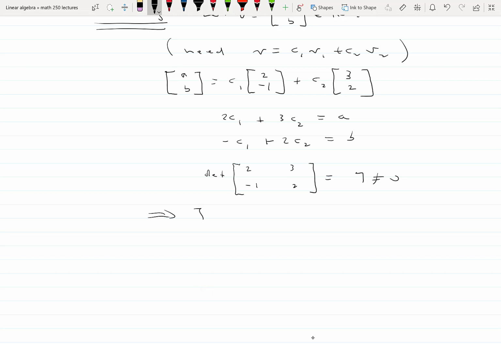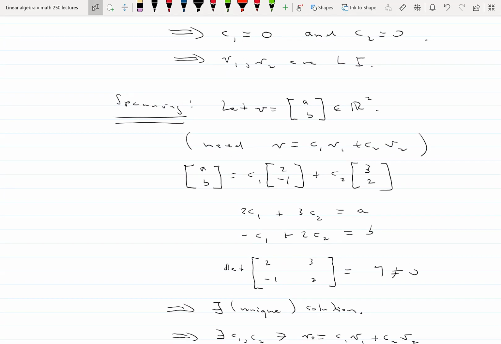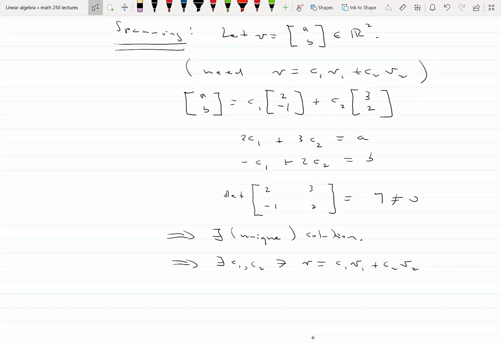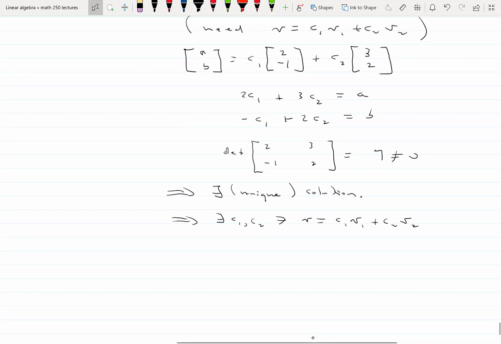So again, that implies that there exists, and I'm putting in parentheses unique, because it's not important in this part of the problem. For linear independence, the fact that the solution was unique was essential. Here, there exists a solution, maybe more than one, but there exists C1 and C2 such that V is C1 V1 plus C2 V2. Remember, C1 and C2 were those coefficients we were assuming existed, and we were going to try to prove that they did exist. We just did that. If this system had no solution, then our assumption that we could write (a, b) as a linear combination of our vectors would have been false, and we would not have spanning.